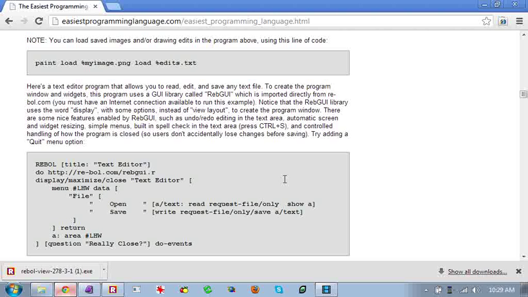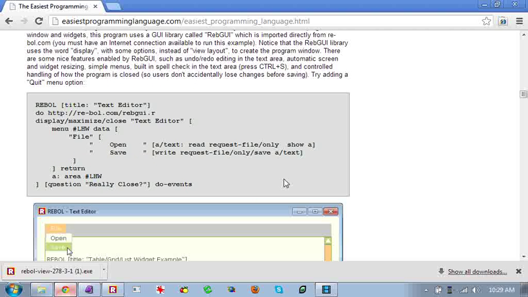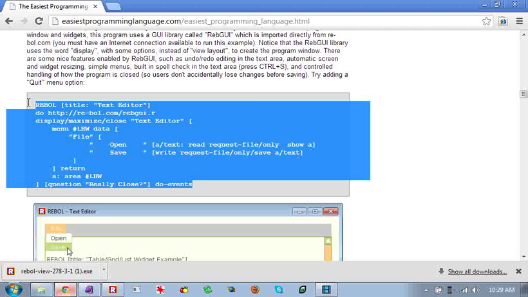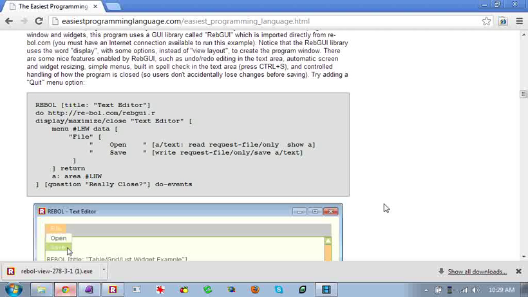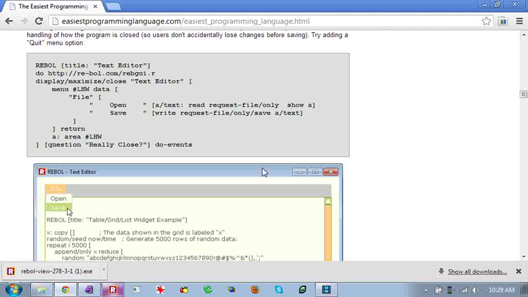It uses a dialect called RebGUI. It's much like the built-in VID dialect that we use to create GUIs. I'm doing this bit from a website, but you can paste this code directly into the program. I'm just doing it from the web. It's a little bit of options. We're going to maximize. You can have a menu, text area, basic function. Do the business. Remember this point. We will do the business stuff next.